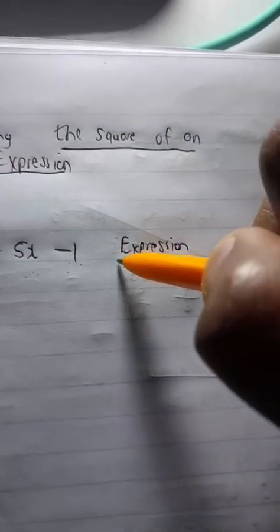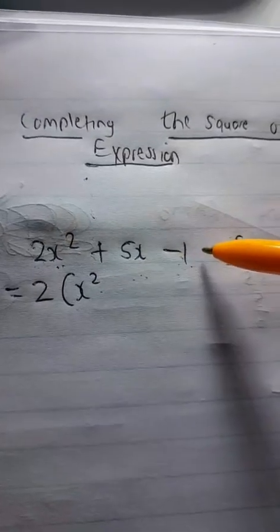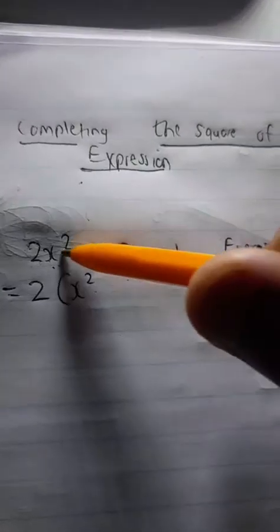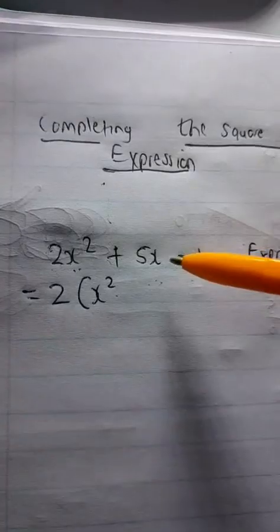Remember, guys, this is an expression. We are not completing the square of an equation. We are completing the square of an expression. Two different things. Please, people, an expression has terms. There's no right-hand side. There's no equal to something on the other side. This is an expression. Terms separated by a plus and a minus sign.